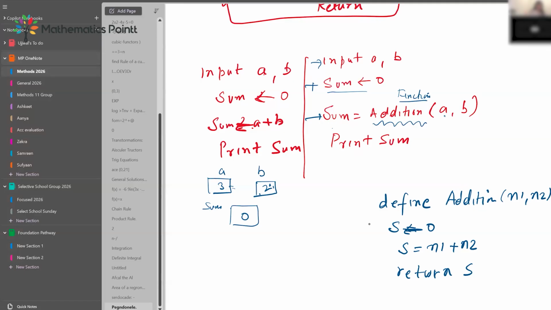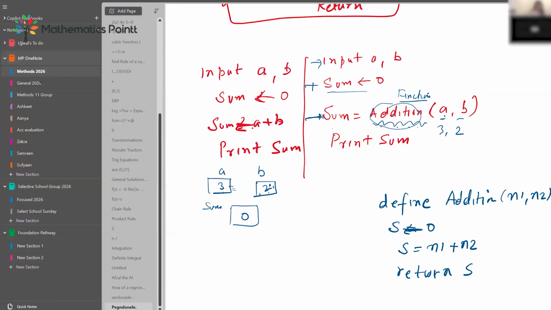Now let's see what happens. So the control of your computer was here at sum. It says, okay, I need to find a function with the name addition, and I have to call this function with two values a and b. In this case, a and b is 3 and 2. So the computer program will now call addition with two values 3, 2.